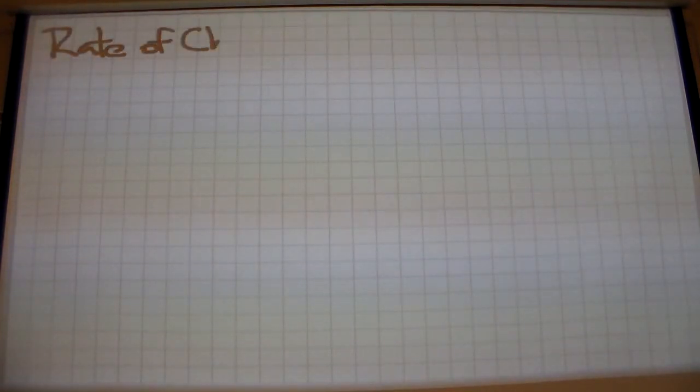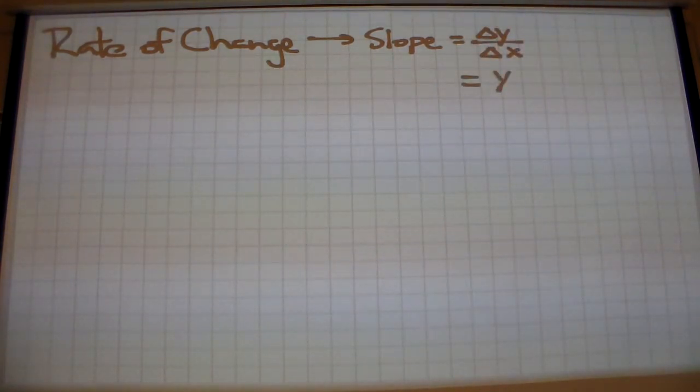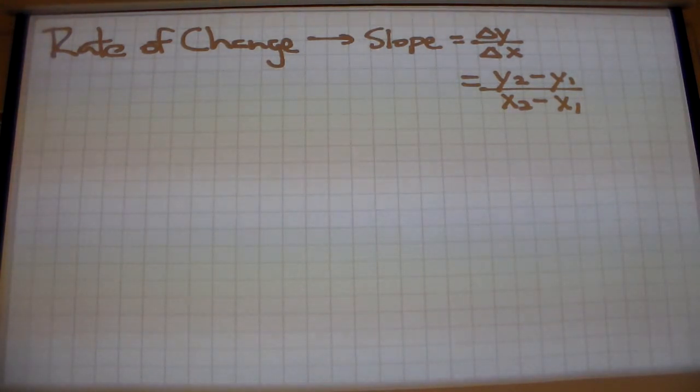All right, let's go now. Rate of change. Okay? When you see rate of change, I want you to think slope. Now, we know slope, hopefully, as the change in y over the change in x. You may also know it as y2 minus y1 over x2 minus x1. We're not going to necessarily have to use the slope formula. I want to hopefully show you a way to get around it. You can just count, but it's there if we do need it.